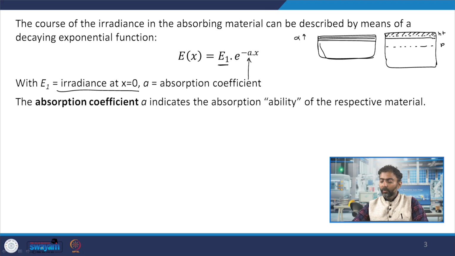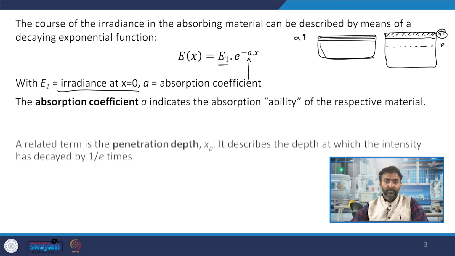Because of the very heavy doping, any photon which is getting absorbed in that region above the space charge region will produce an electron hole pair, but there is a very high probability that that electron hole pair will recombine and not contribute to any useful photocurrent. So while a high absorption coefficient is good, if it is too high, it will imply that most of the radiation is getting absorbed in the upper layers of the solar cell. So there has to be a trade-off.